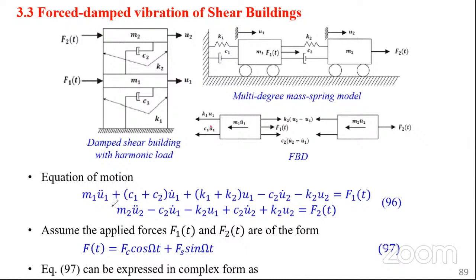Now in our equation of motion, this component comes into play. Remember, you derived this equation of motion from free vibration, and it is expanded here. Same case for the second component, where C2 comes into play. Now if you assume that the applied forces F1 and F2 are of that form, we want to deal with harmonic loading, making our working easier because the derivatives are easy to obtain.